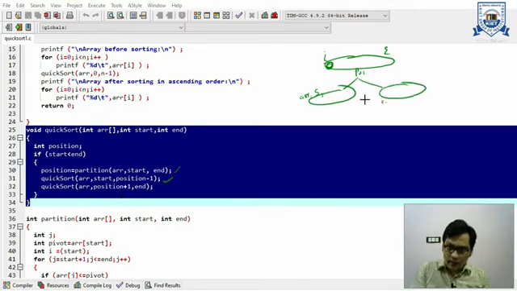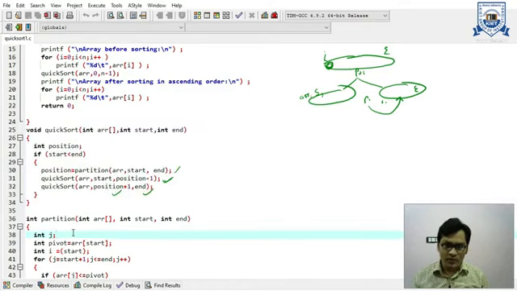And the next recursive call is with the array, and this is position +1, and that is the end index. This is the end index, and this is position +1. This is the array. We have already discussed this in the theory part. Please watch that video if you have not visited it, right? Okay, this is the Quicksort, right? Okay. Now come to the partition algorithm.